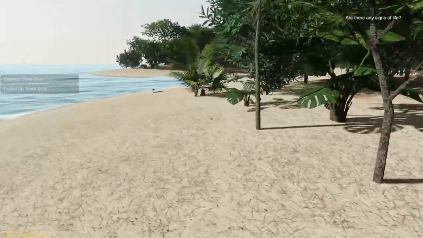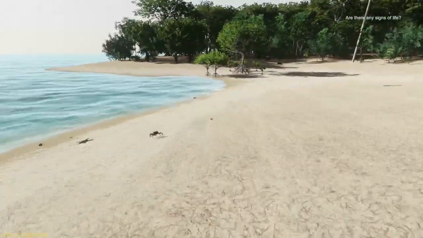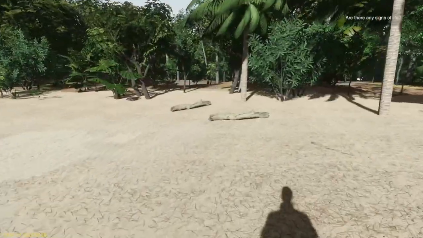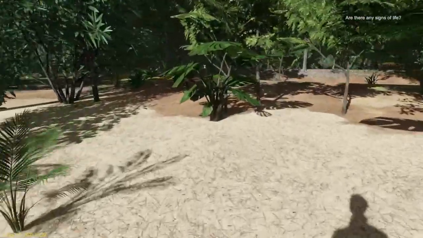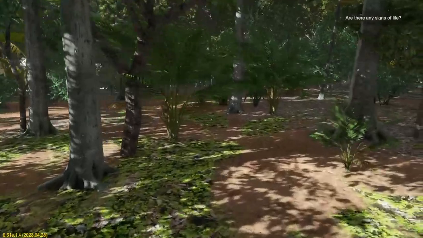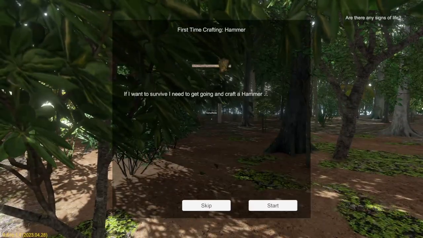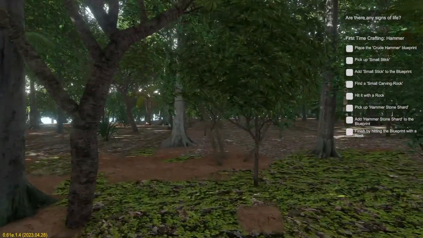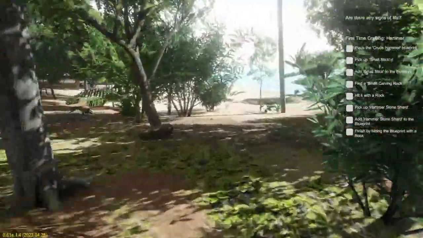Let's put that in my inventory. I'm going to need a rock now. Yeah, this is the place I want to build, so that's perfect. Let's just quickly walk through here and see if there's any papayas. Whoa, okay. Yeah, I'll start with this list. First thing, place crude hammer blueprint. So let's do that back here.